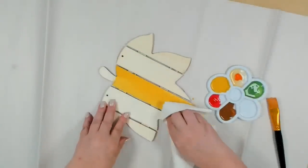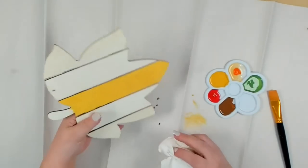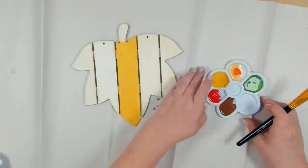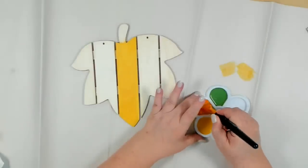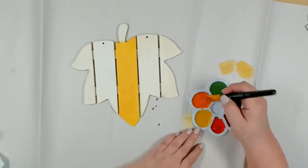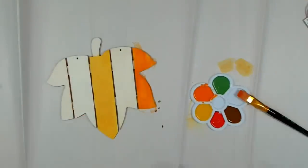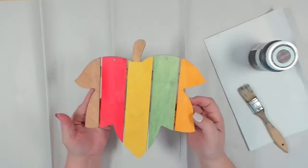Once you get it on, go ahead and remove any excess with a paper towel. Very pretty, lightened up the color some. I'm just going to do that to each slat with each color. Everything is nice and dry. I'm really happy with the color so far.